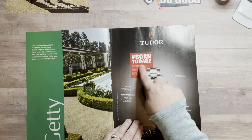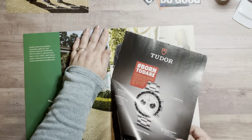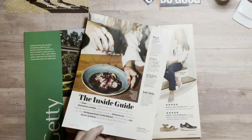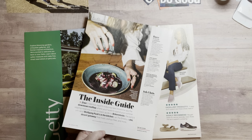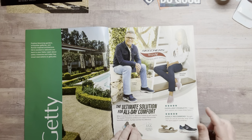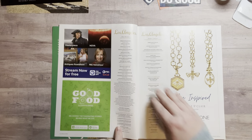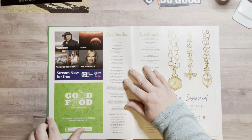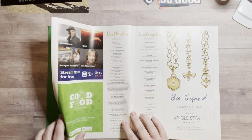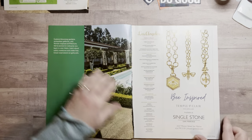Ooh, I like this, Born to Dare. Definitely taking that, and maybe the watch too. Let's see what's on the other side. I don't see anything yet, but maybe I will later. I've cut them out so many times, I don't wanna cut them out again. Let's see, Good Food. Maybe I'll cut that out. That's kinda cute with the green background. I like it a lot.